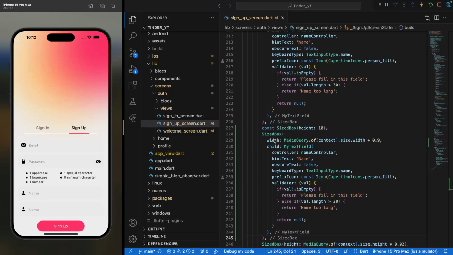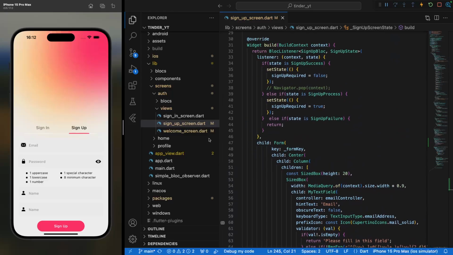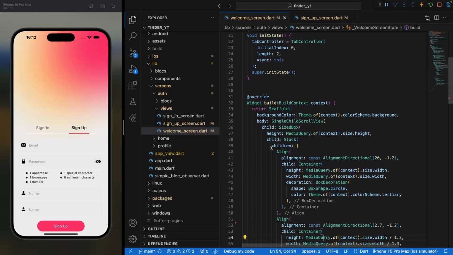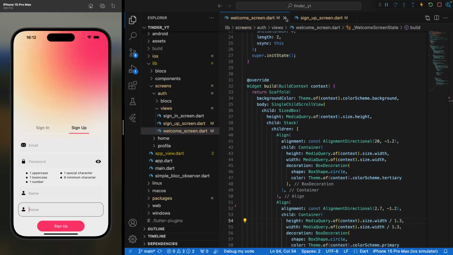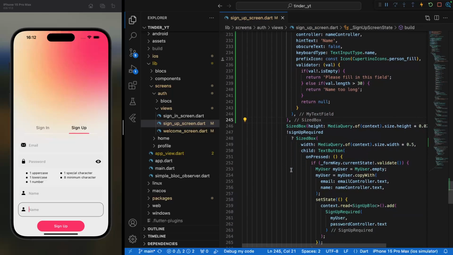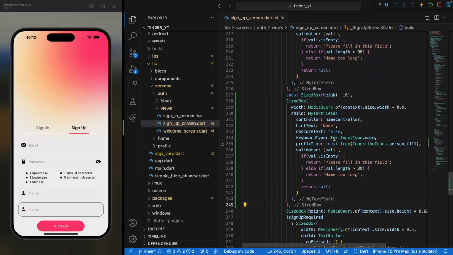What I want to do here is perhaps make this thing scrollable, because you see that it's a little bit tight, and I don't know if I've made that scrollable yet. Yes, I did, so that's fine. Okay, so back to the sign up screen. I'm gonna go back to the bottom of it where we have the name, and I'm gonna say here the hint text is gonna be age.